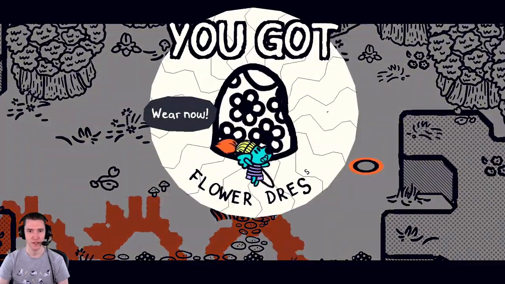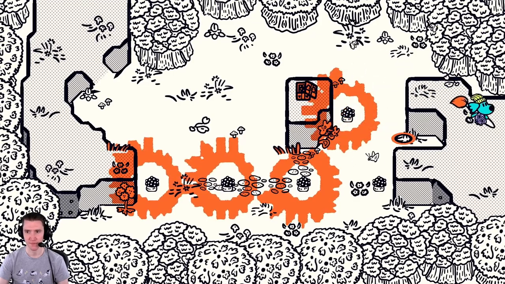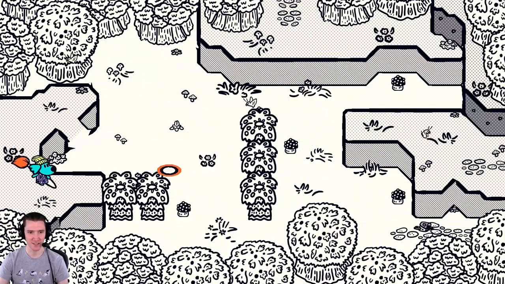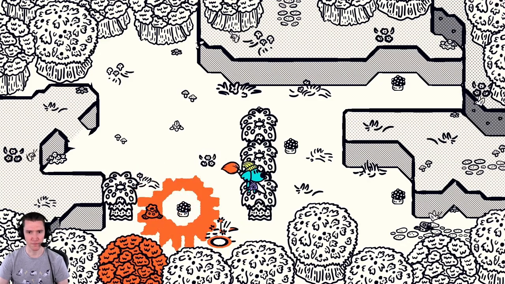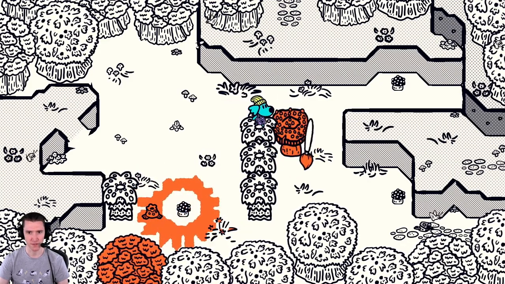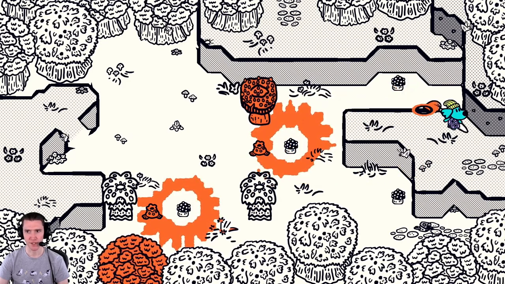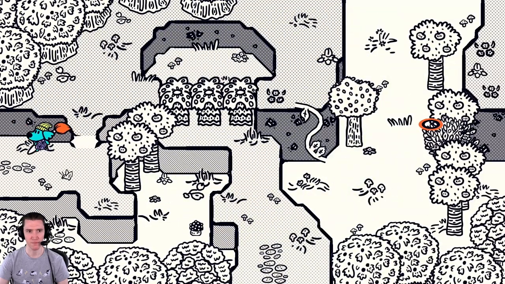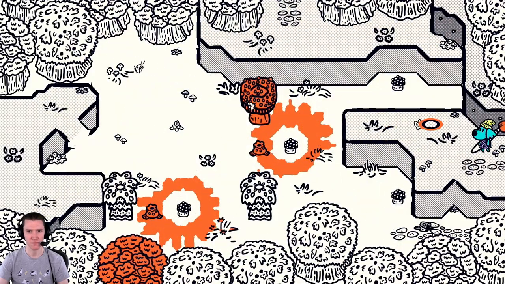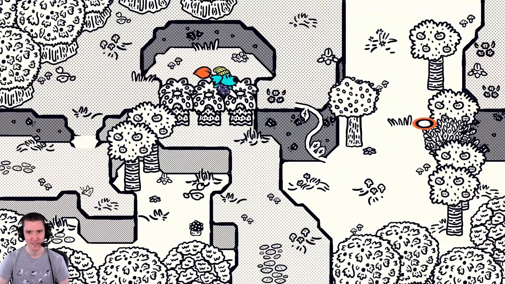What is this? A flower dress. Put it on. Splurp. Love that sound. Splurp. Ooh, okay. Splurp! Okay, it's just... Splurp! I can't jump that way, so I gotta go around. I guess I could've went up. Should I have went up? Too late, I don't care. It'll be fine, I'll go this way.